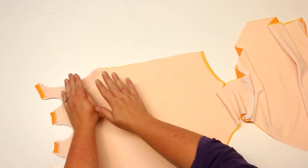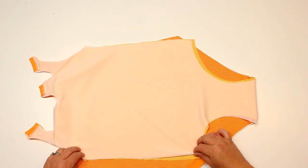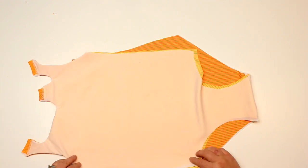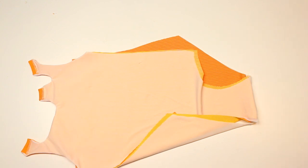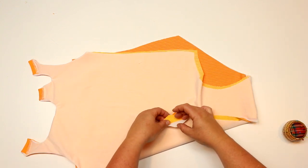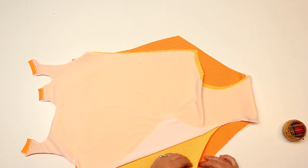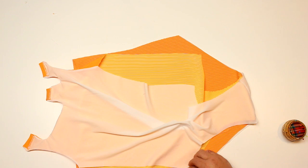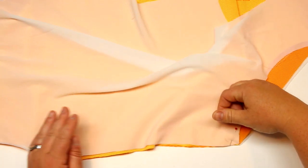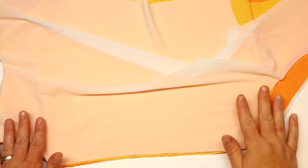So now what we're going to do is make sure that everything is nicely lined up. I'm going to make it so that the bathing suit is inside out. I'm going to do it a little bit different than what the pattern says to do. So I'm just going to take the sides and put those together. We're going to put four layers together and pin that. It's going to go all the way up to the back. So the back is going to line up with the underarm.